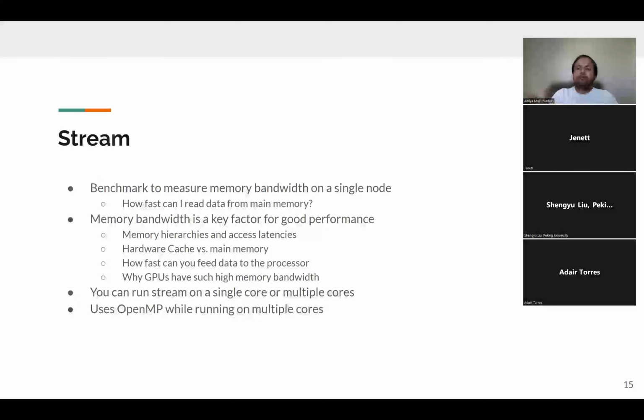So you have to read from main memory and you go back and forth. So the performance of a lot of these linear algebra operations is constrained by how much memory bandwidth you get on your system, right?